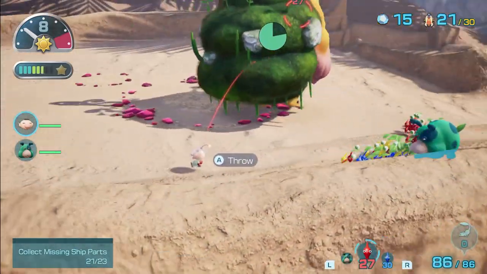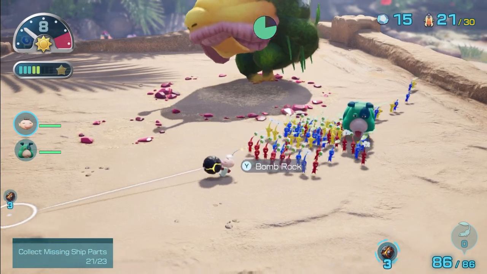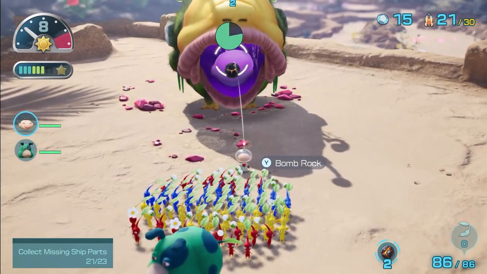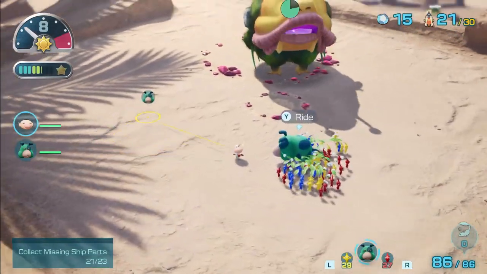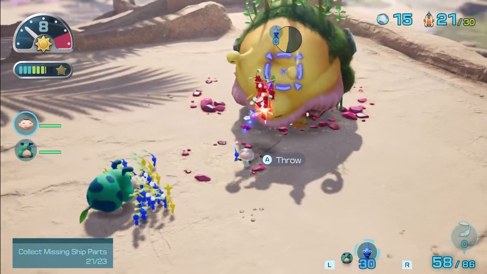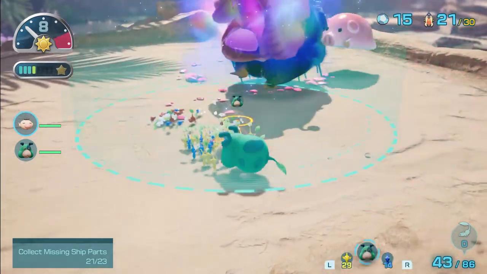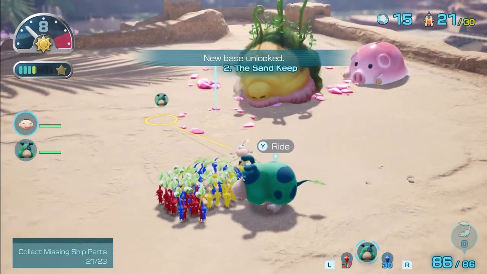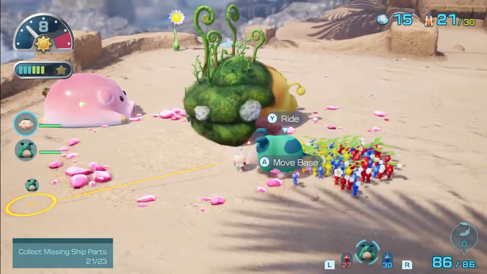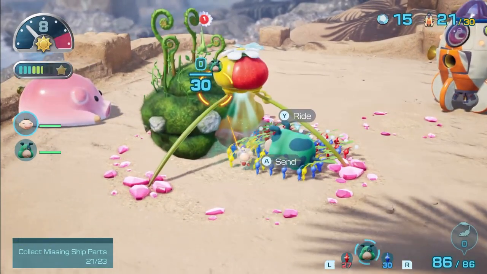There we go. That kind of works. Do I have a bomb rock? I do. Open your mouth. Open up. It worked. And I was just barely out of range. I am not going to use my C-stick because prior experience has taught me that any Pikmin on the bottom of this guy will meet with an unfortunate end, even if they're attached to him.